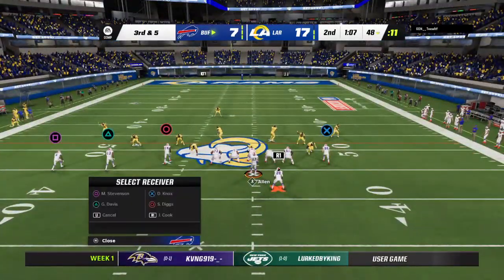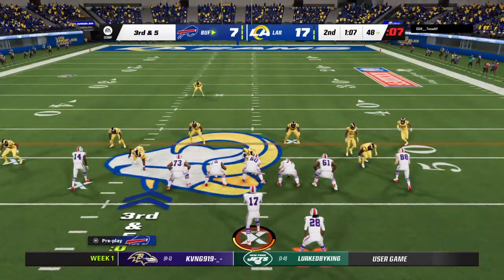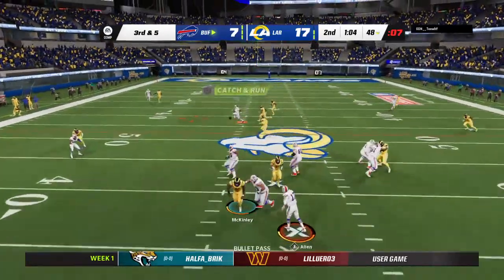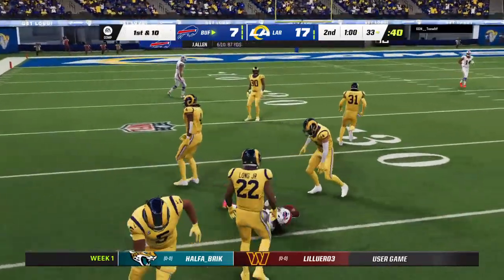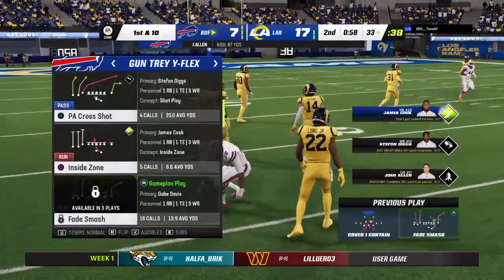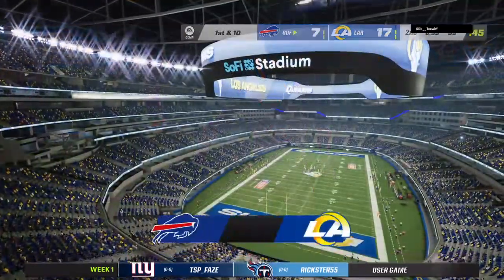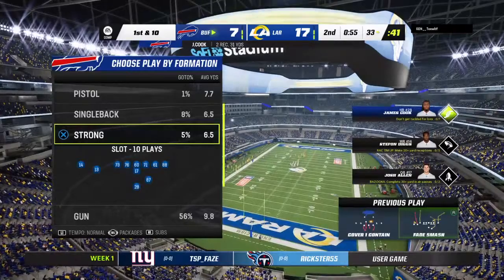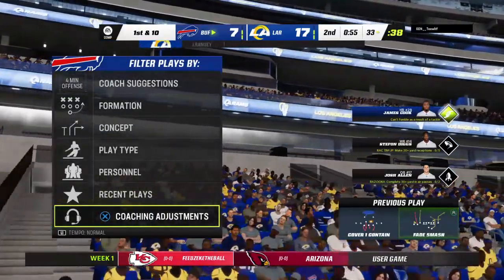Play number 7 now coming up on the drive. 3rd and 5. Here's Allen. That'll be complete to Cook. And this is going to be another first down as the tackle's going to be made at the Rams 33. A 3rd down gain of 19. Now the Bills are going to use the first of their timeouts as the clock will stop with 55 seconds to go until halftime.